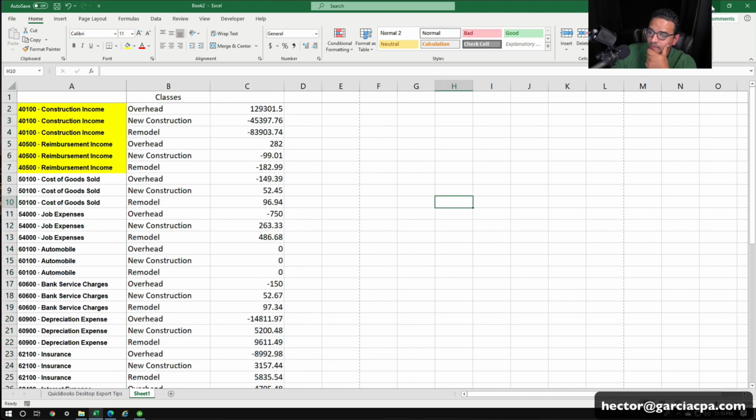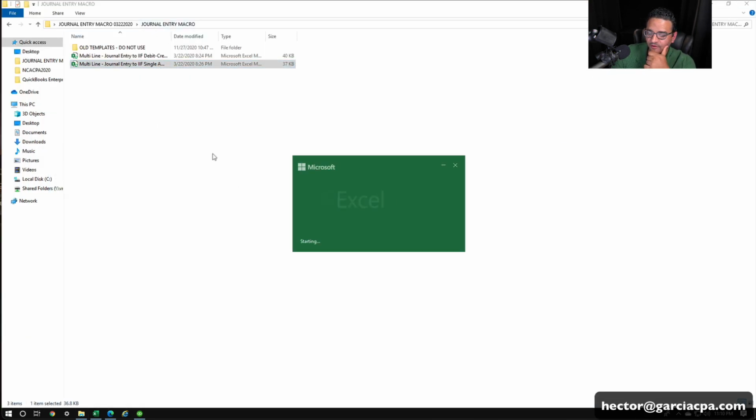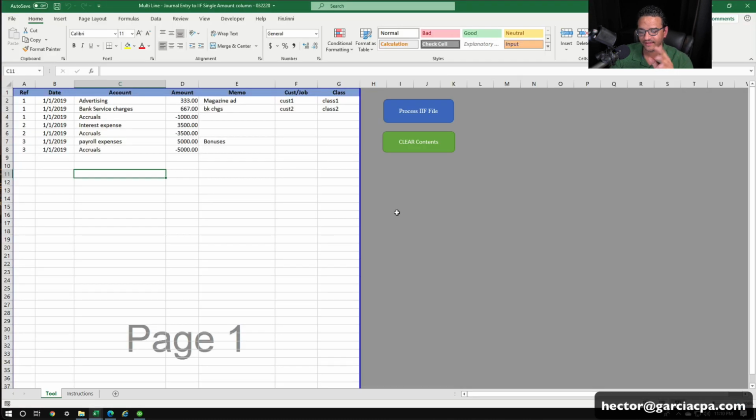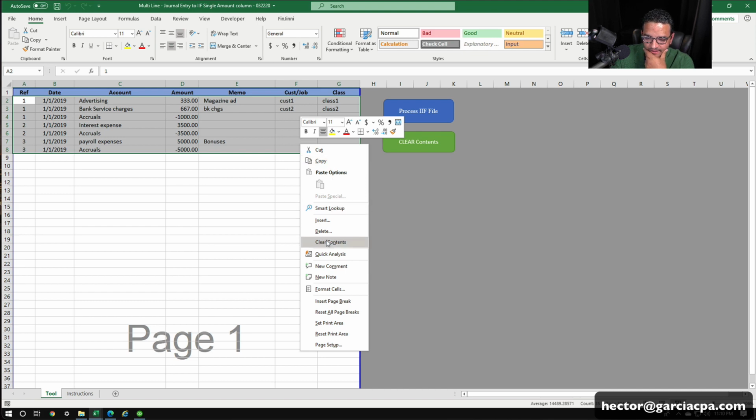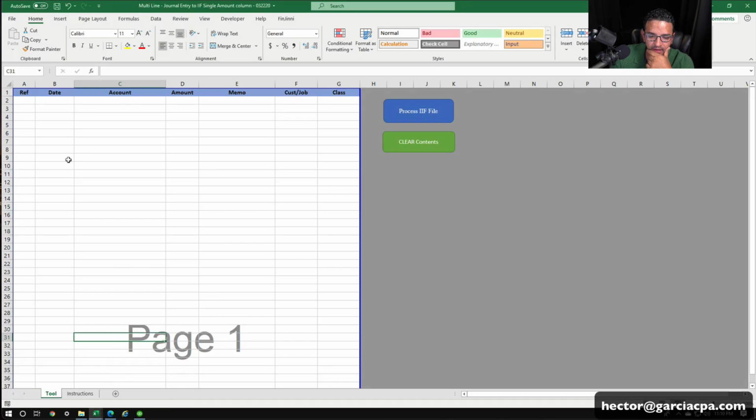Okay, so I'm going to open up my macro. This is the part where I said you might need to purchase my macro. This is basically a file that can take an Excel spreadsheet and convert it into an importable journal entry file. So I'm going to clear this out. Hit clear. And this journal entry is supposed to be for December. So let's go back into my macro here, and we'll do December, 12/31/2020. Reference number, let's just do reference number 1. And then we're going to put here the account, the amount, and the class.